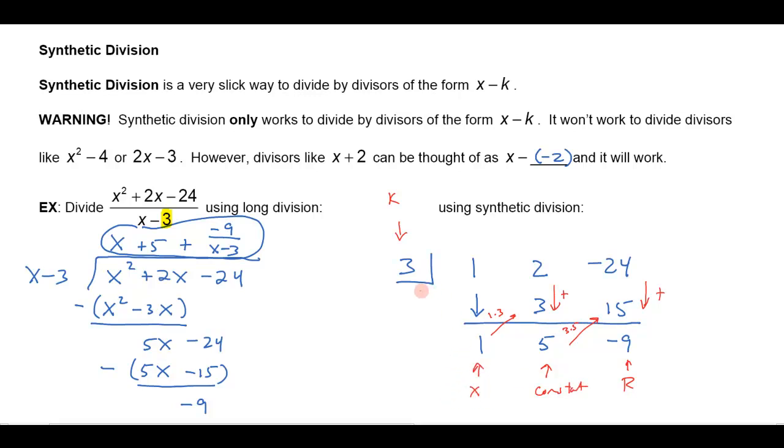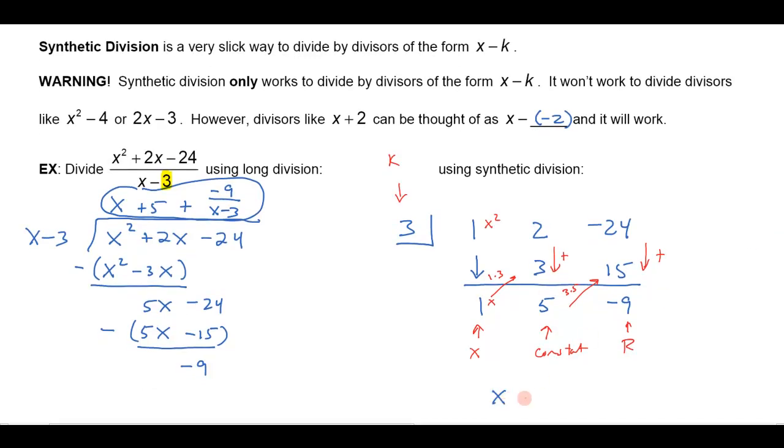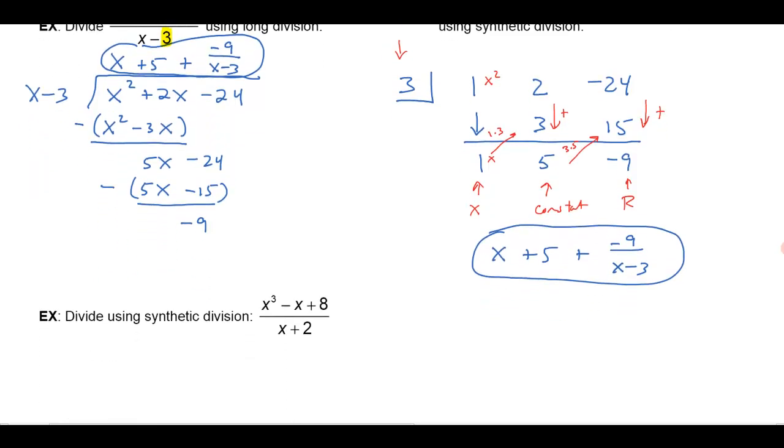Alright, and a good way to remember that if you want to go from the other direction is if I started off dividing by x squared, when I divide by a linear factor like x minus 3, it's going to reduce it by 1. So if I had x squared up here, it's going to be just x down here. And my answer is therefore going to be x plus 5, and then I'll go ahead and write that remainder over my divisor again, and I get the same thing. Okay, so let me do another example like that to illustrate the process.